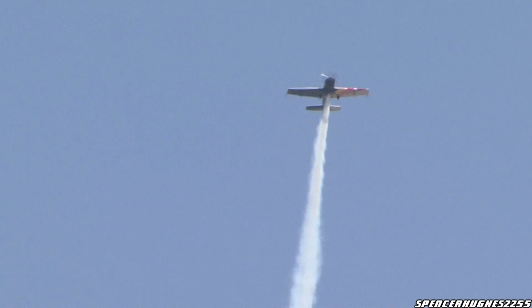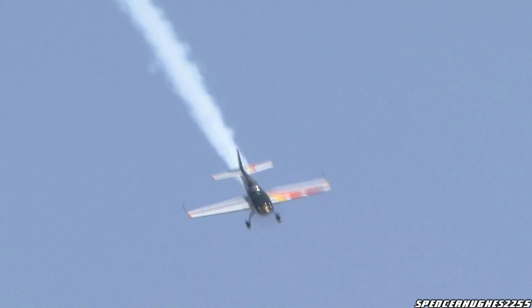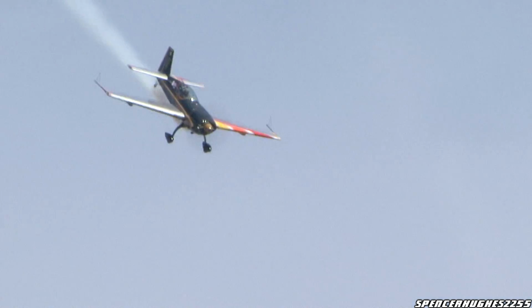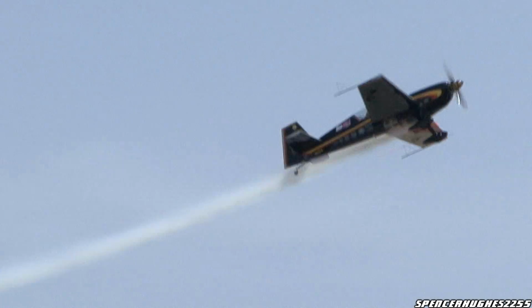As she now has about 2,500 feet of altitude, she'll have just about enough energy for a diving 8-point roll. She'll stop the airplane every 45 degrees on the downline. She's lined up. Watch for the smoke to come on right about now. There it is. The nose will come forward. Watch for the 8-point roll. There's 1, 2, 3, 4, 5, 6, 7, and 8. And at 230 miles per hour, she'll pull out. There's 14.